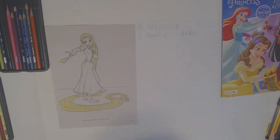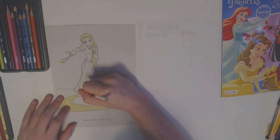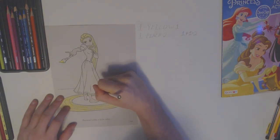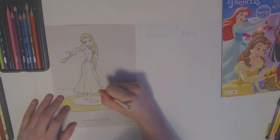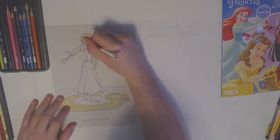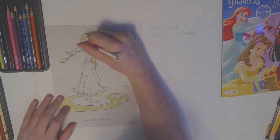Now I'm going to use my white color on the edge of Rapunzel's dress, right here at the bottom. What else should be white in the picture? Her eyes! She has black pupils, and then after her pupils is her iris — which is the part that has the color — and that should be green. And then you have your eyeball on the outside. If we look in the mirror, we can see that part of our eyes is also white too.